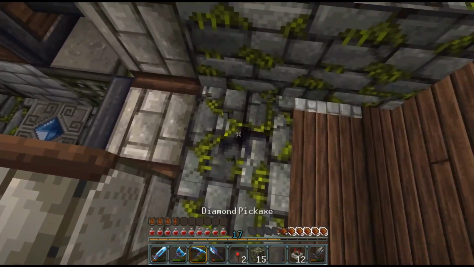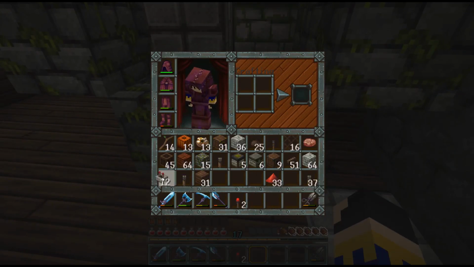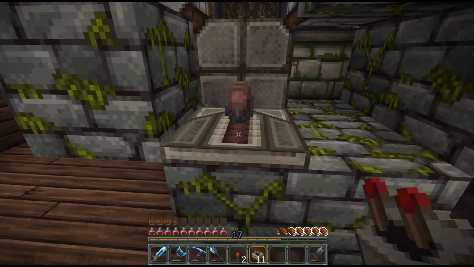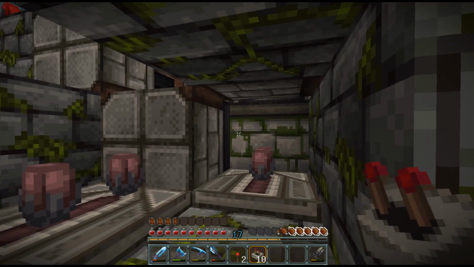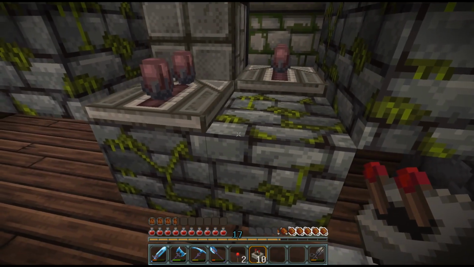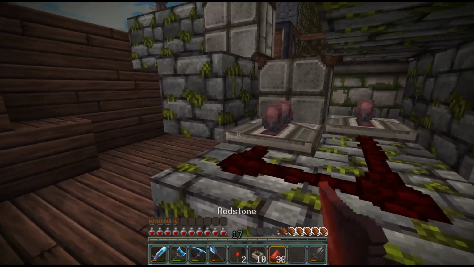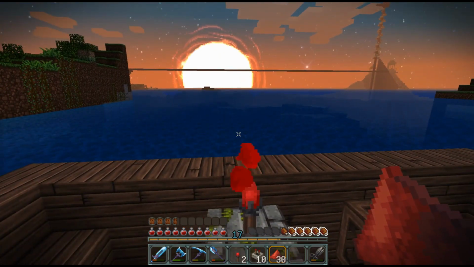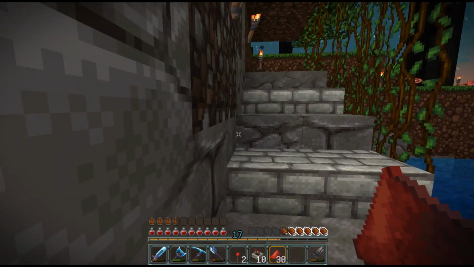But that'll work. Okay, so then we have some redstone repeaters going at a longer delay here than here, because you want to place it first and then slightly behind it push it forward. So let's get some moss stone, then we get the redstone set up for that. And this is probably danger zone again, so I'm gonna head back.